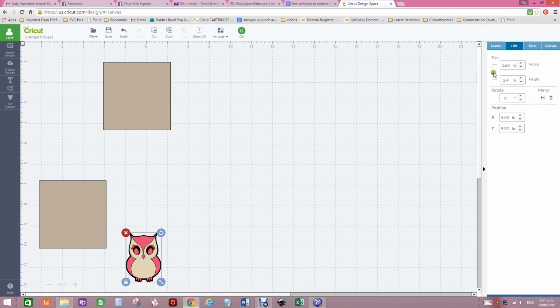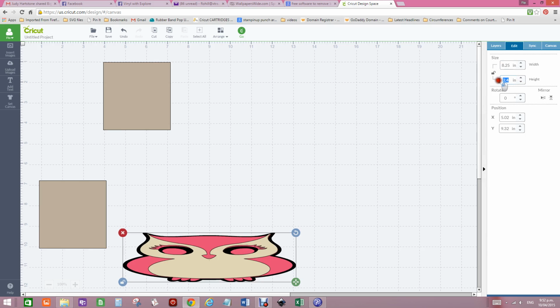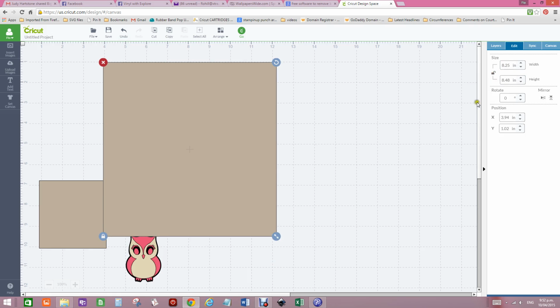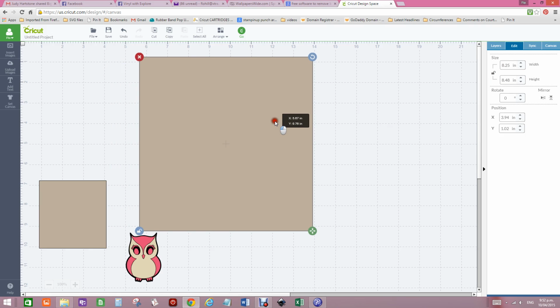So I'm going to disconnect the little connection part here, and I'm going to make the width of my card probably 8.25. It just happens to be a handy size. Oops, I had the wrong one highlighted, so let's undo that and highlight the square, and we'll go 8.25 for the square. If I don't undo that, it's not going to change.